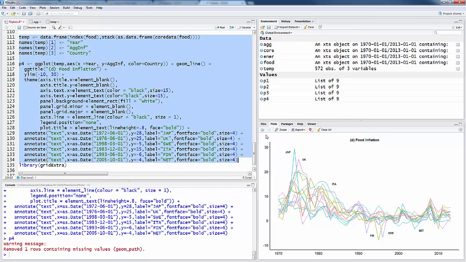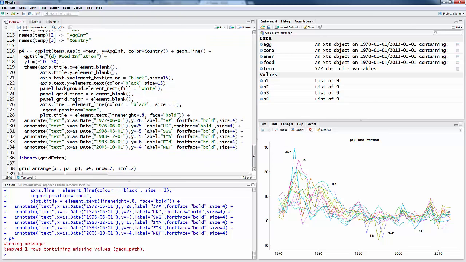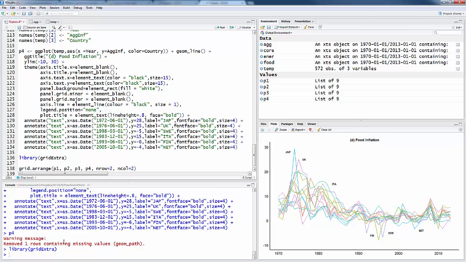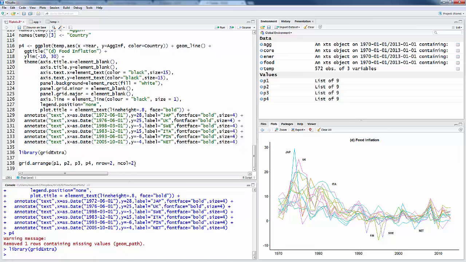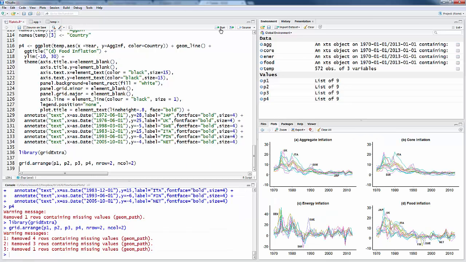But now we want to combine these four graphs to give our beautiful graph that puts them in a grid. What we use for this is the package gridExtra. So you need to install that if you don't have it. And then we need to call the library. And now it's really only one line. It's that simple. The command is grid.arrange. Then we just list all the pictures which we have saved in objects which we want to arrange, P1, P2, P3, P4, and we want to arrange them in two rows and two columns. So let's run. And here we go.